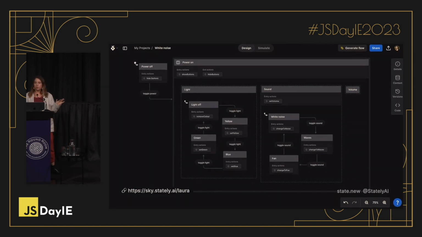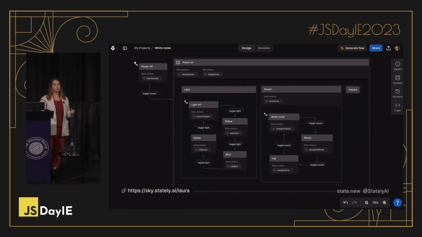From here on, you'll probably hear me use the word state machine and state chart interchangeably, and that is because a state chart is a state machine, but a state machine isn't always a state chart. It's not particularly important, but I like to be accurate.